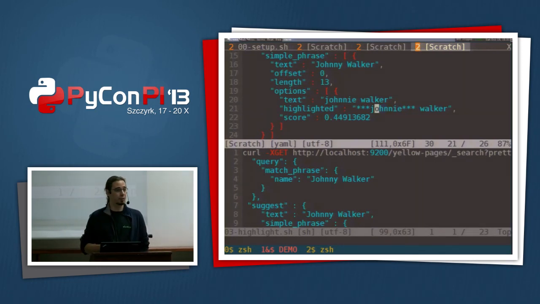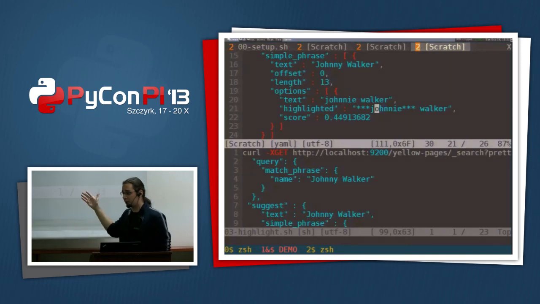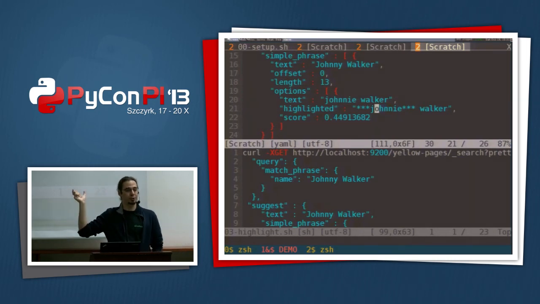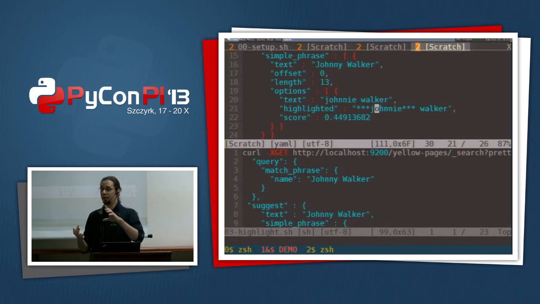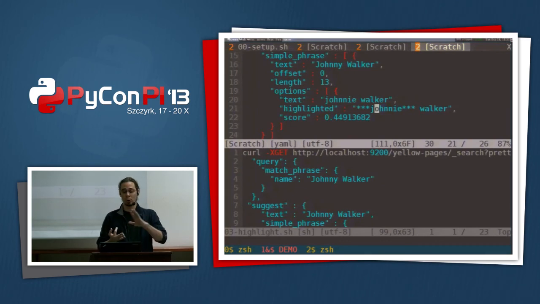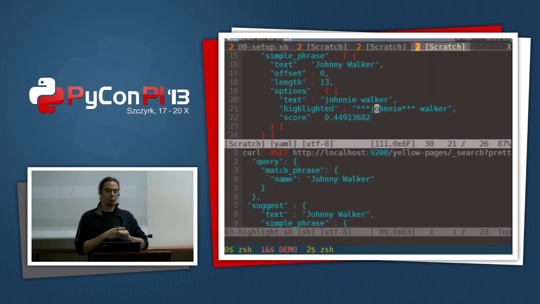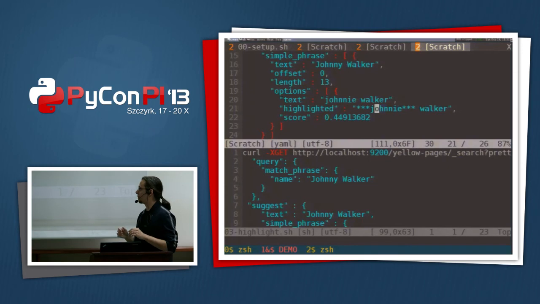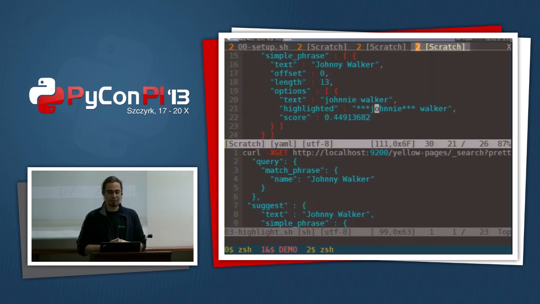So another suggester. This one is used as part of the query. So if you have any input from the user, you can also feed it to the phrase suggester, and it will tell you if it thinks that the user made any typos, if they're spelling things wrong, or anything like that. Again, there are a host of knobs that you can turn to tweak the performance and the effectiveness.